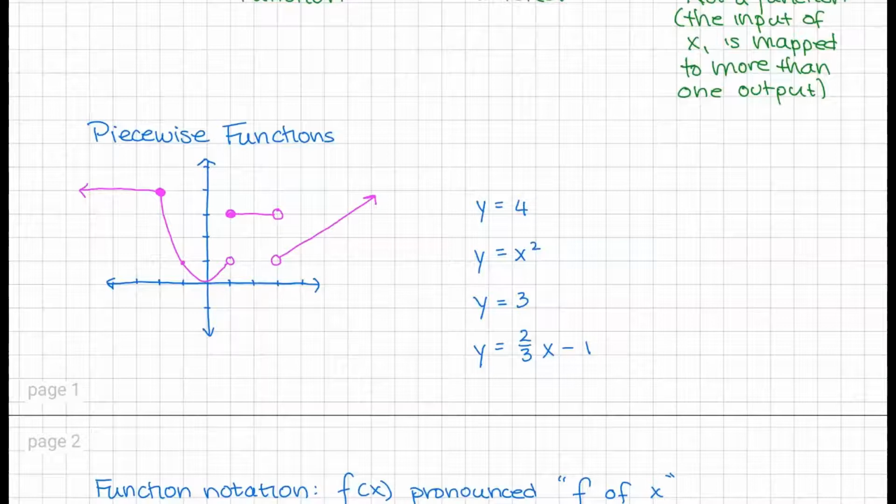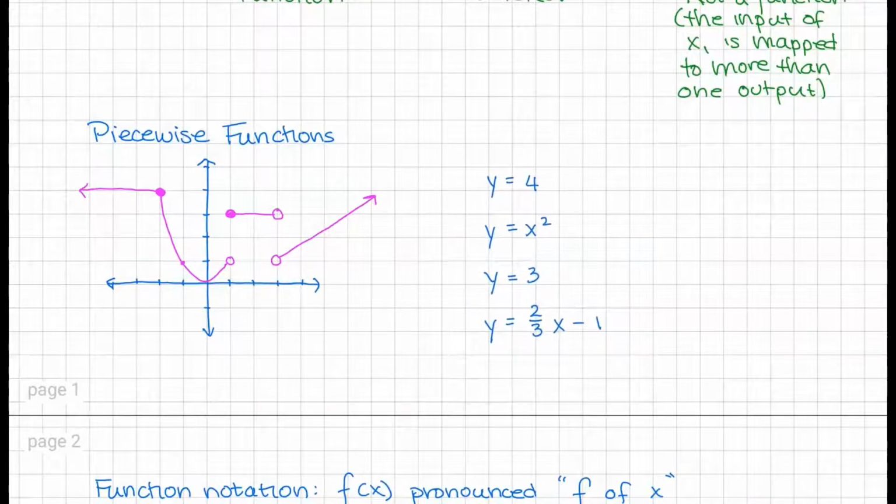Now, this is not the equation for the piecewise function. It's 4 different functions right now, the way it's written. I need to combine these together into one function. So what we actually do is, rather than saying y equals, y equals, y equals, y equals, we bracket these together and say y equals. Or you can also say f of x equals.